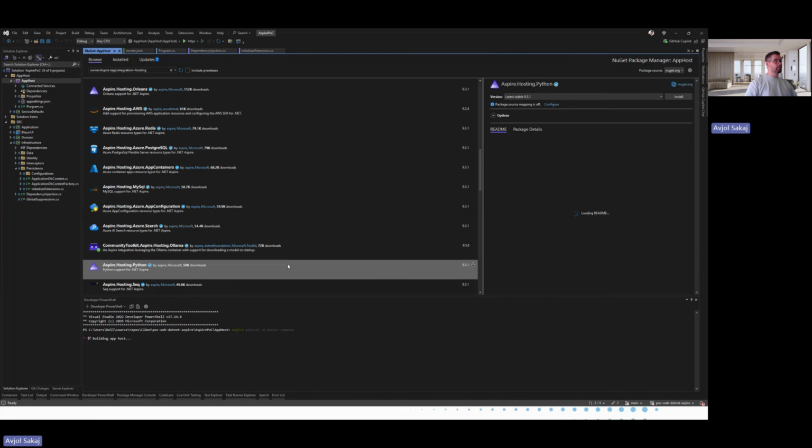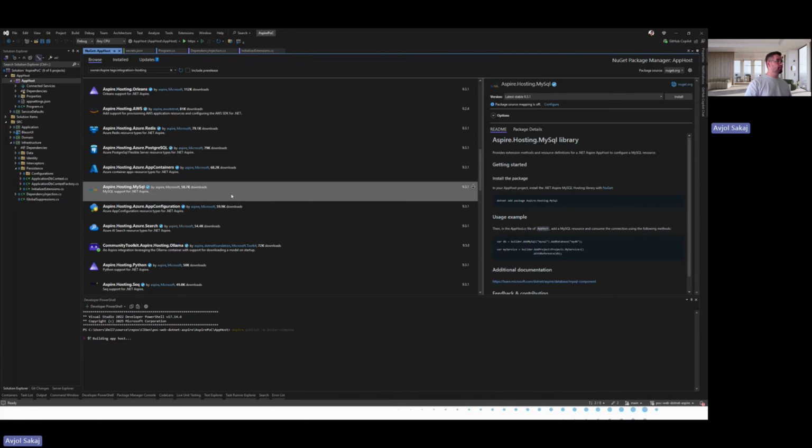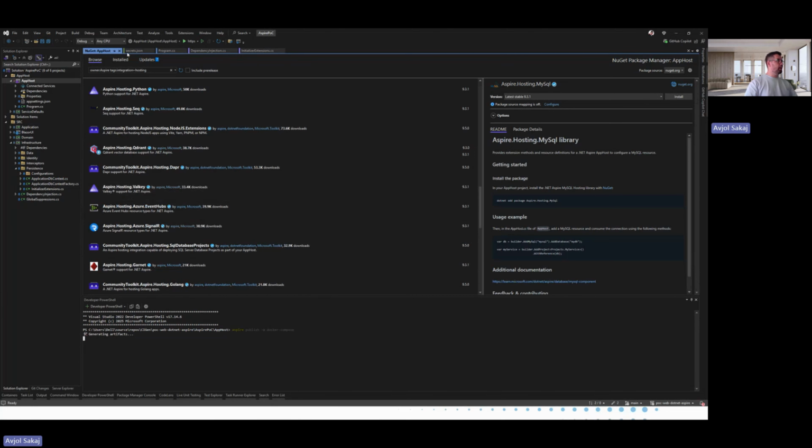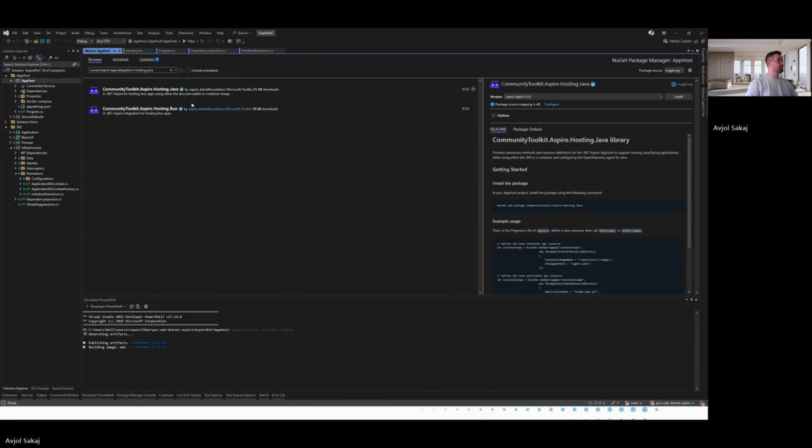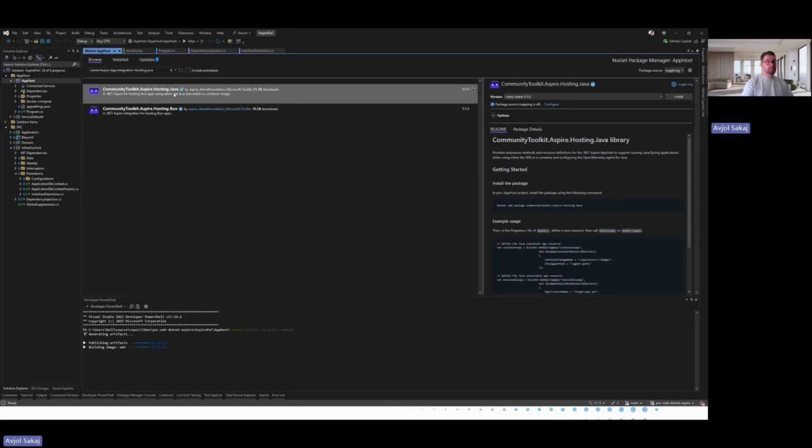So it doesn't have to be .NET. It can also be Python. It can also be MySQL. I've seen also Java here. Yep, so Java is there. I can run applications as easy as that.